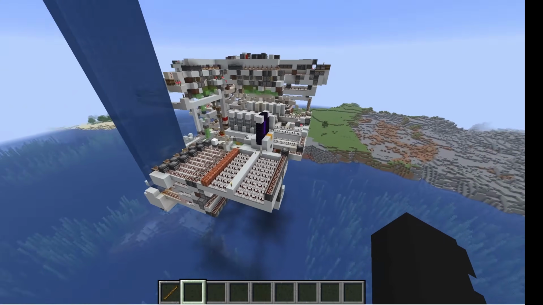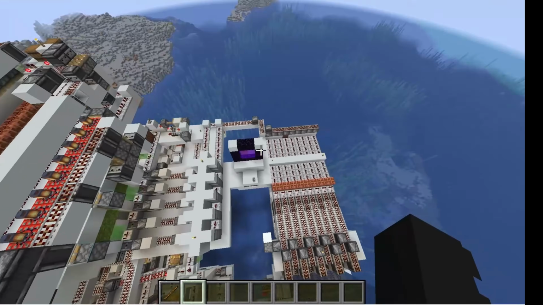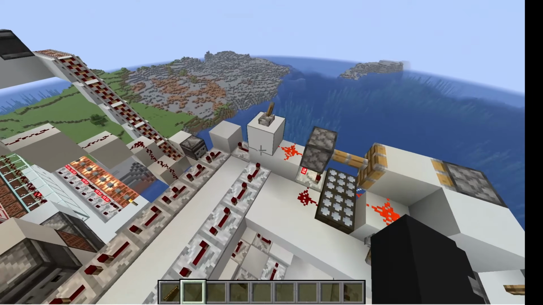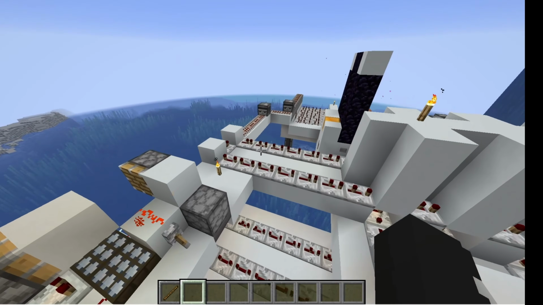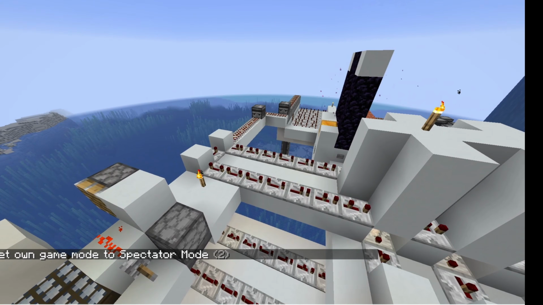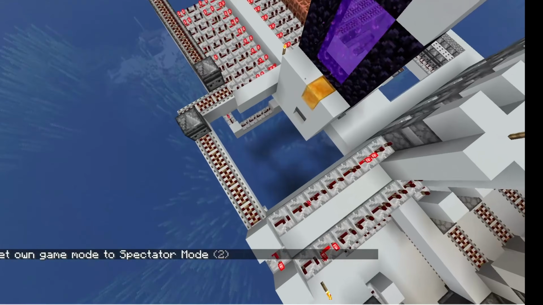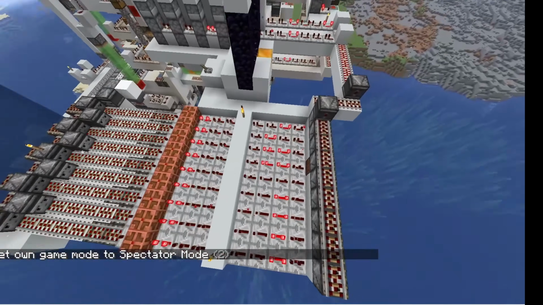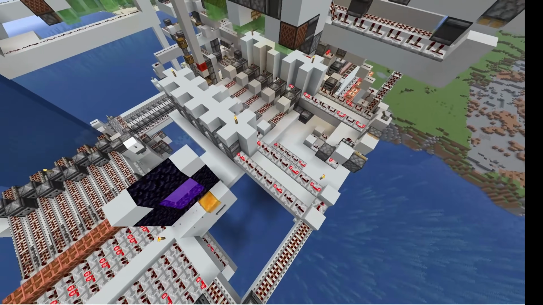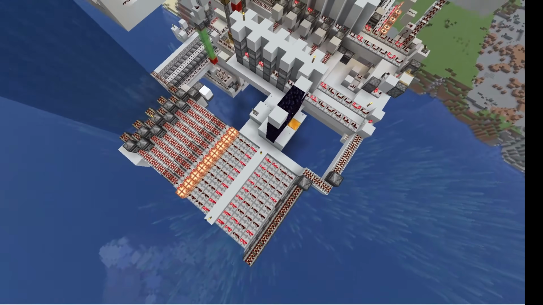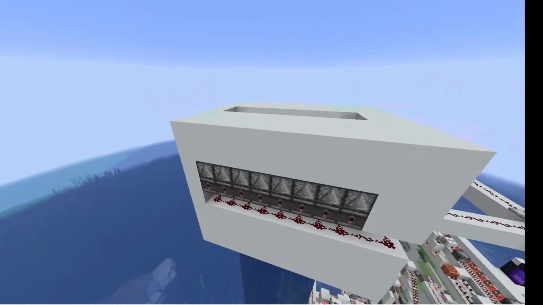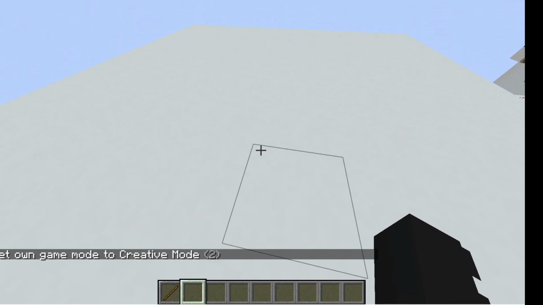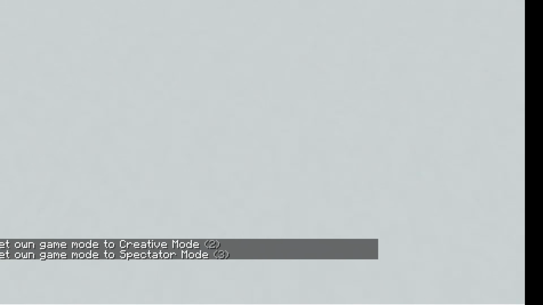So once you have your coordinates and everything sorted out on your spreadsheet, you want to teleport back to your cannon, and you want to come down here and just flick this and go into spectator. So now we should see all of this working. Just like so. The best way to describe this is basically a Bluetooth connection to your control panel. But if you go up here, the best way to test it is to go back into creative, and just like so, they should go back into spectator mode.